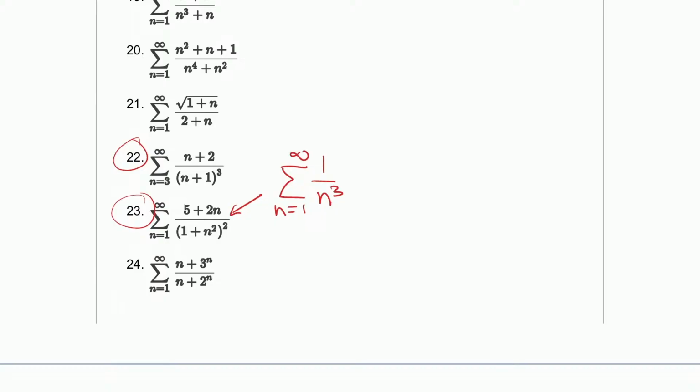The reason why is because I'm taking the highest power term in the numerator, n, and dividing it by the highest power term in the denominator, which is n squared into the fourth. So when I do that, I get n over n to the fourth, which is 1 over n cubed. That is a p series. So if you want to know what you have to write down, this is the minimum. I know some of you don't want to have to write anything, so I'll show you the minimum. That's a p series, it converges. I know you probably should write this down as well, but I'll put this in a different color. P is equal to 3.